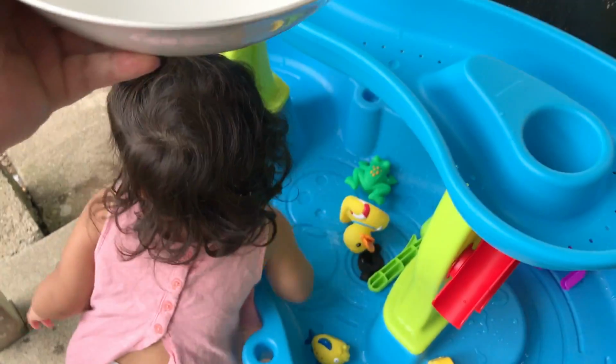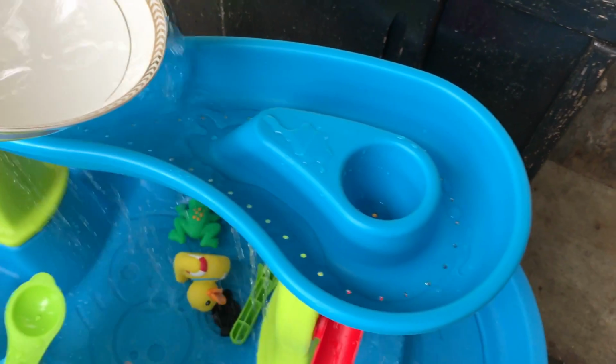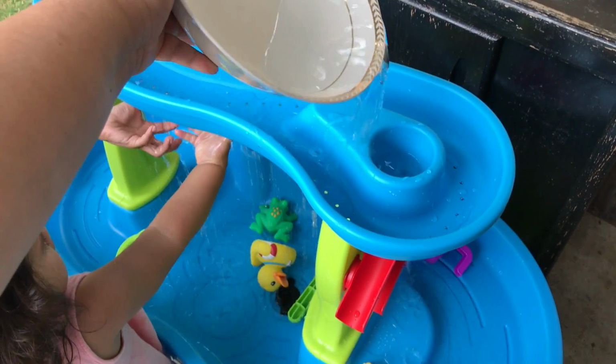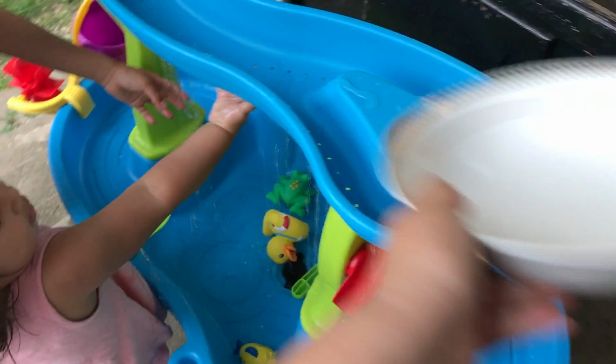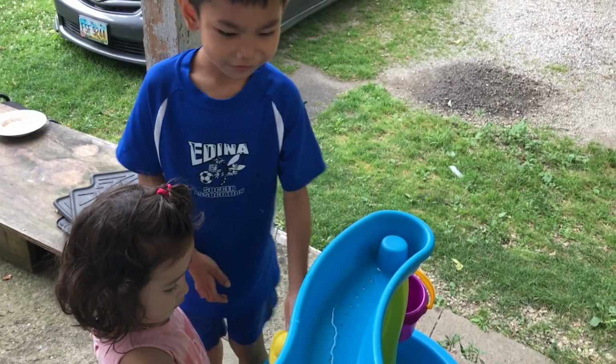Okay, ready? Put water in. Ding ding boo! Wow! Woo! On Saturday we can put more water. Do you like it, Ava? Do you like it, Alex? Mm-hmm. Cool.